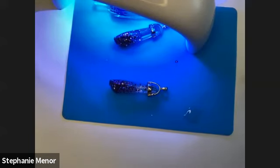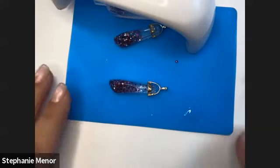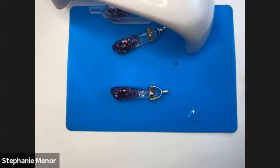The other safety thing I want to note is working with gloves. So I do not wear gloves. I have never had a problem with this resin, but if you have a sensitivity to resin or just sensitive skin, go ahead and wear gloves with this. Work in a well-ventilated area. This is not like a children's toy. You know, you're dealing with some chemical things here. So just read all of the safety precautions in our packaging, please, before starting.